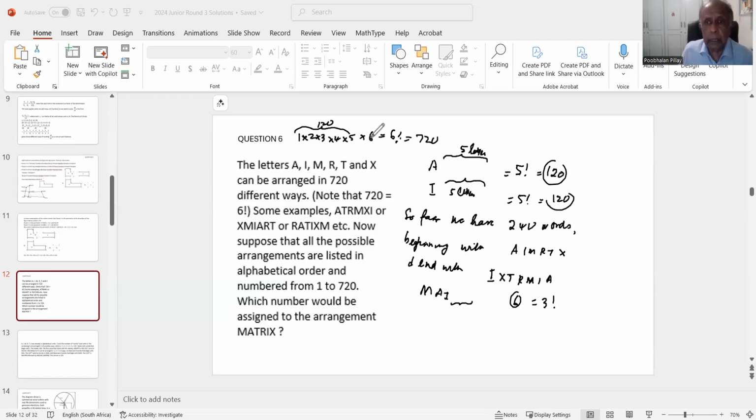So once you finish MAI, the next one is R. So you'll have MAR, and there too there are 6 arrangements. So now you finish MAR, and now you come to MAT. Okay, so you've got MAT, and now the very first one after that will be IRX, and then you'll have MATIXR. The I is finished, so you go now to R, and the first one from there is RIX. Okay, so that's where we are. So you've got 240 words there, plus another 12.